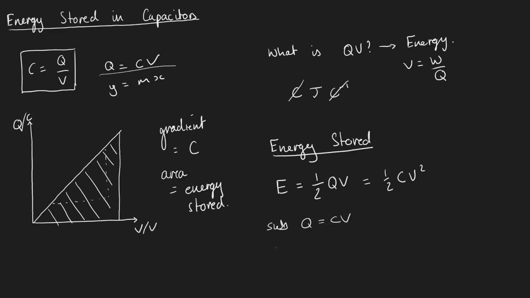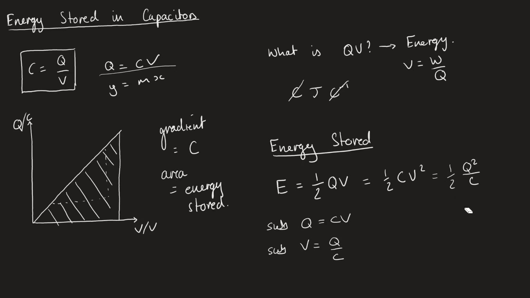Then the last thing we can say is, what if I wanted to look at the charge instead? I would have to substitute V is equal to Q over C. And when I do that, I end up with the same half at the start, but now Q stays the same, and I'm going to times it by this Q, so I get a half Q squared over C. And it shows that I have the same sort of proportionality with the charge as well. If I double the charge, I end up increasing the energy by a factor of 4. The only difference between these two is that you have C over 2 as the constant in this equation, and you have 1 over 2C as the constant in this equation.